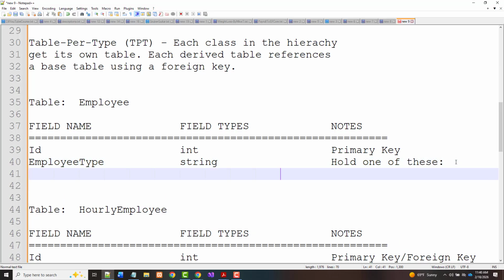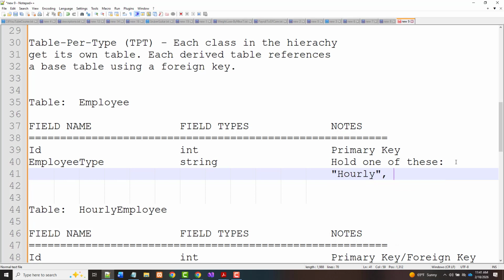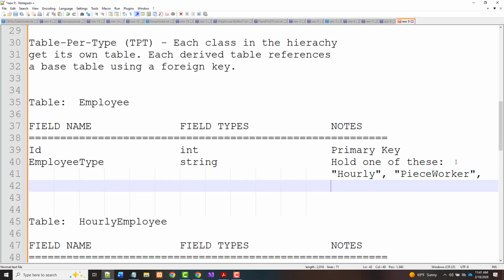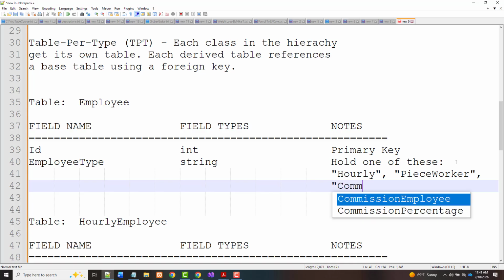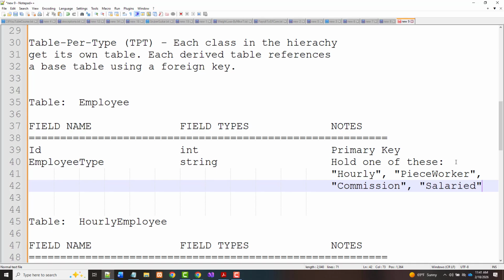In other words, it'll hold either hourly or piece worker or commission or salaried. And that's it. That's all that's going to be in there, those 2 fields.